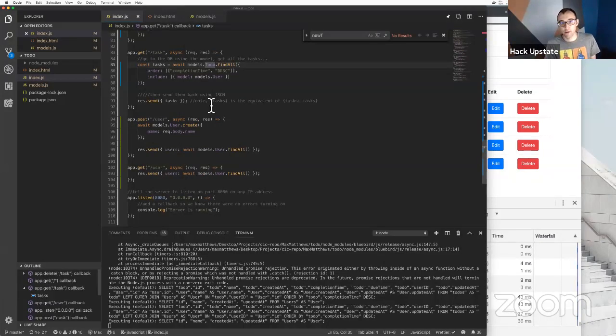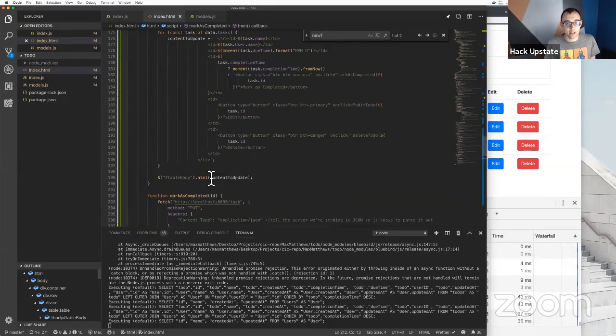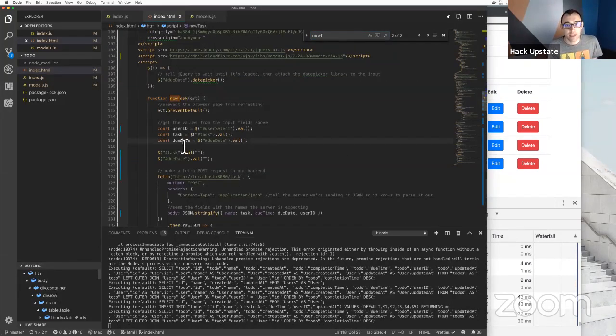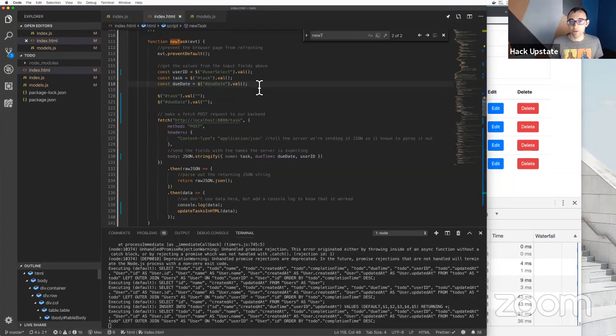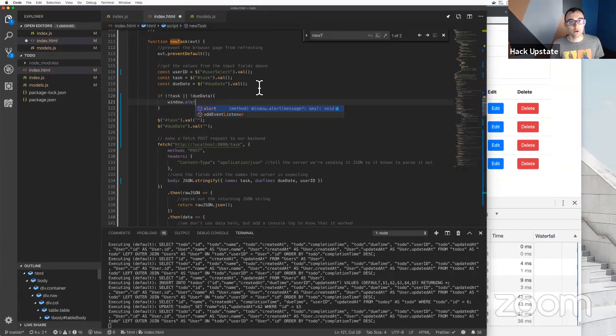And then I would also go into the front end, and when I go to create a new task, I would say, hey, before you clear the values, before you do anything, if there is not a task or there is not a due date, window.alert, please set all data in the form.